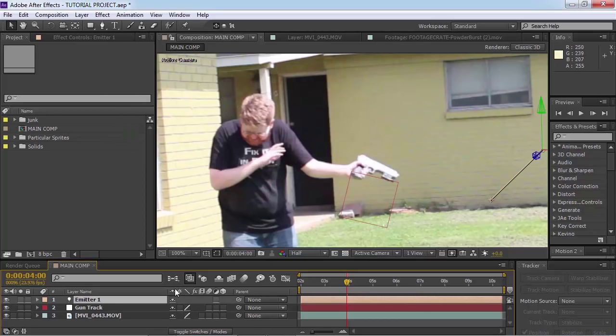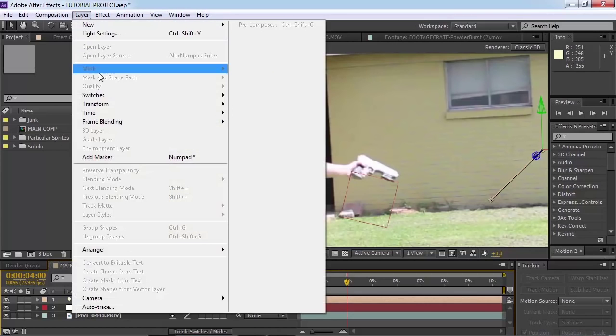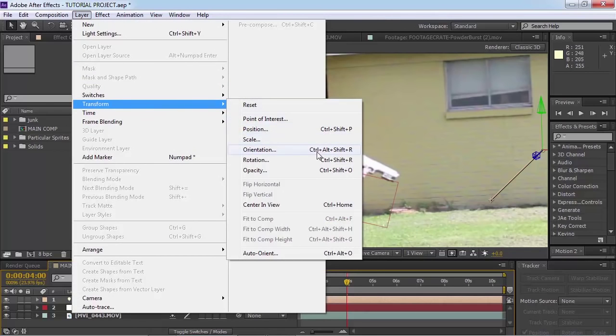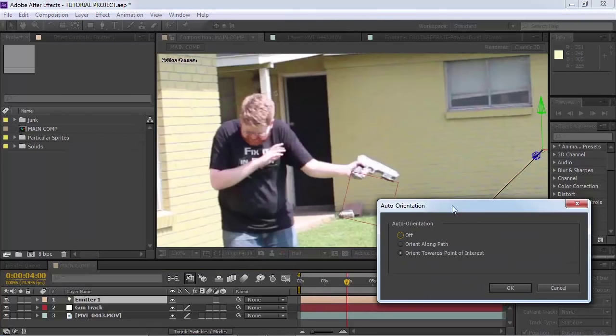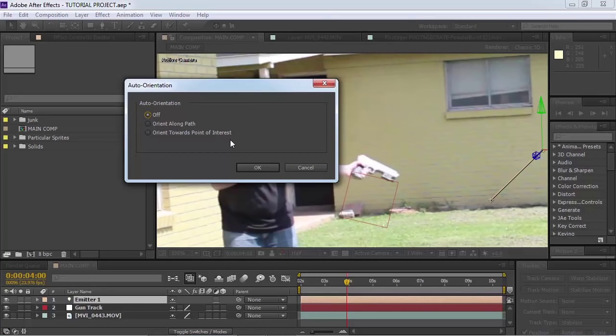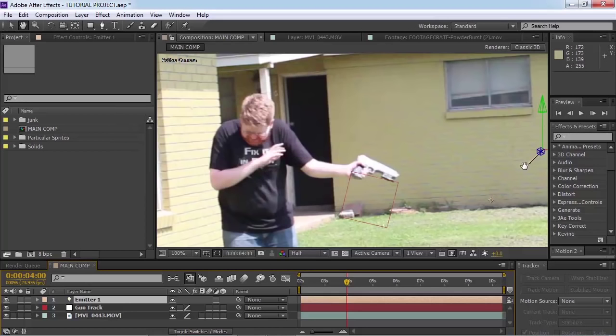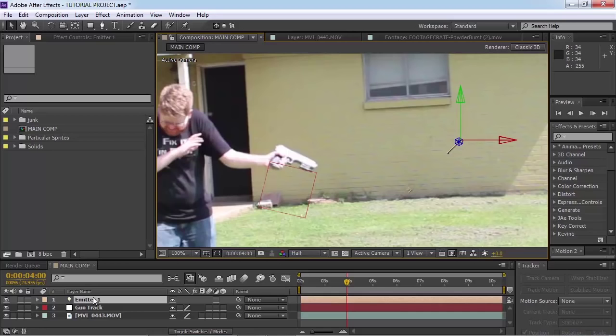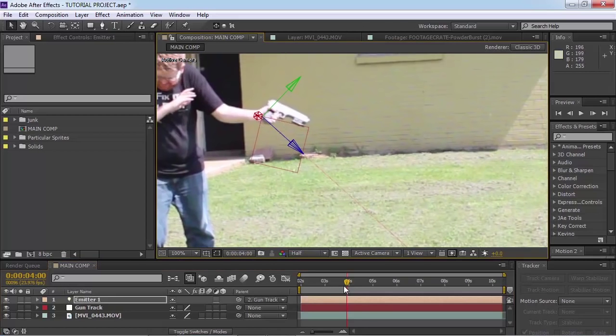That's fine. Oh, you know what we got to do? We got to have that light selected. Go up to Layer, come down to Transform, and hit Auto Orient, and you need to turn it off because that is going to cause you so many headaches. It's on by default in a lot of stuff, and I hate it. But now our light is no longer auto-oriented, and you can hit the Shift key and parent that light to your gun track so that it will be parented to your gun track.